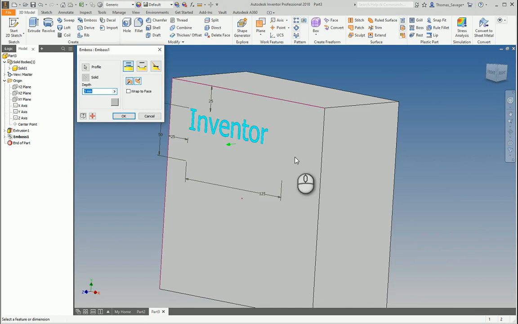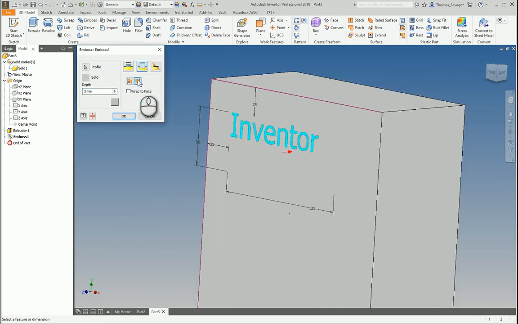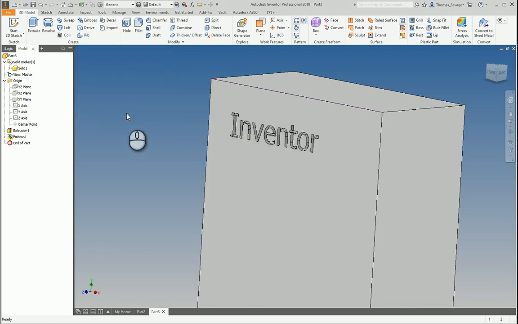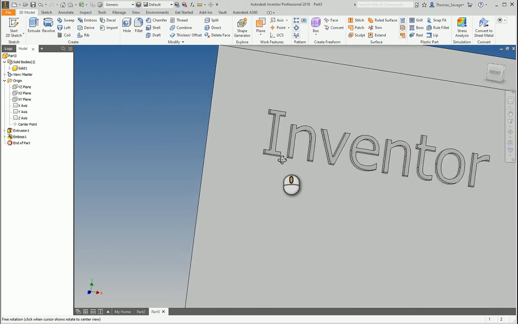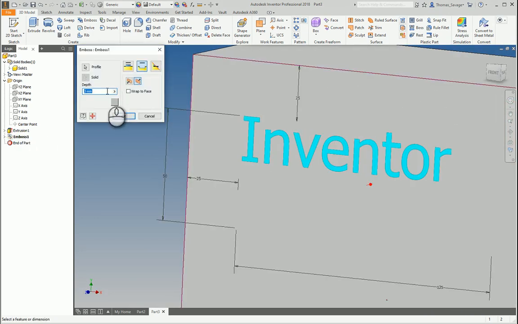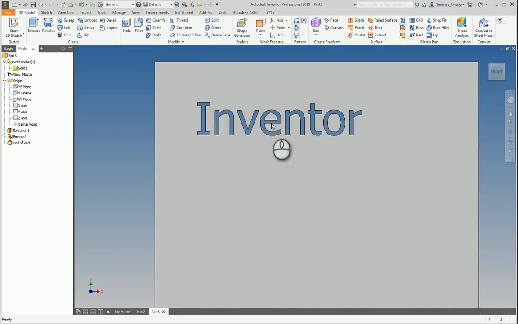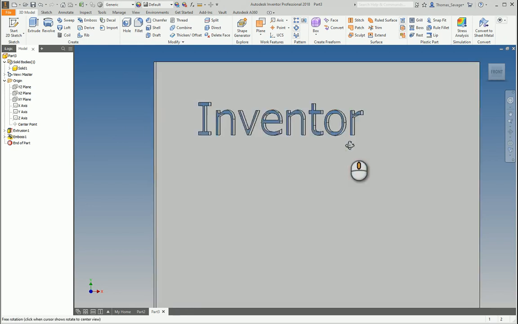Emboss. Then what we can do is select to engrave it, so it's indented. Change the direction, so it's going in towards the face, then towards the material. Then it's indented. You can go all the way through. As you can see, if I change that to the thickness that I did the block, you can also engrave all the way through.